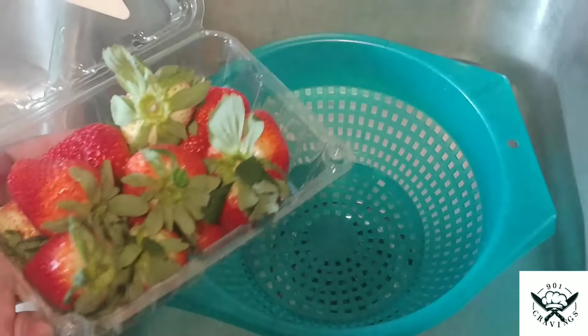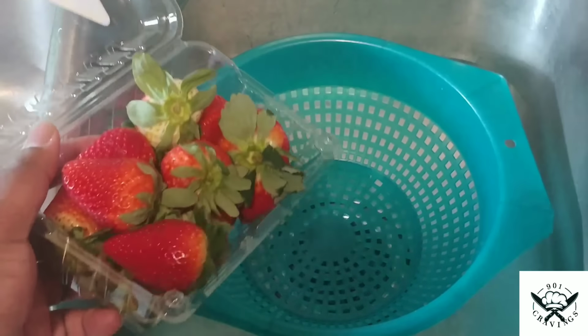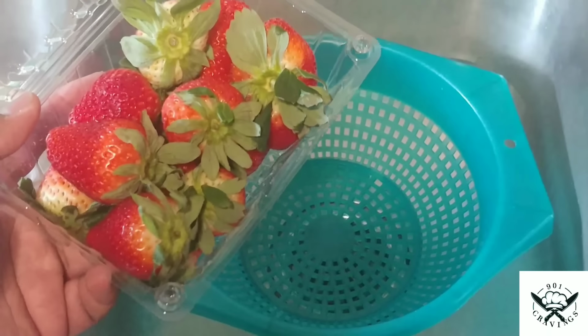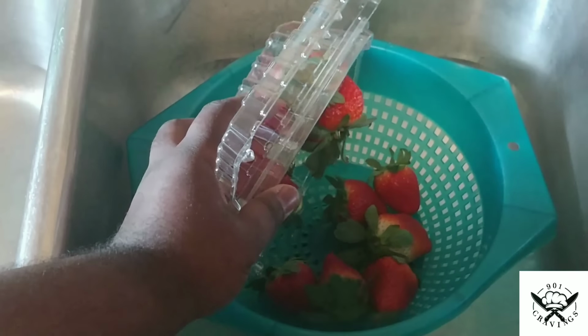First step is cleaning your berries. Now, most people, the majority of people, like to just clean the berries inside the container that they came in. Me, I like to make sure the berries are thoroughly clean, so I will take them out of the container and put them inside a colander or a drainer.